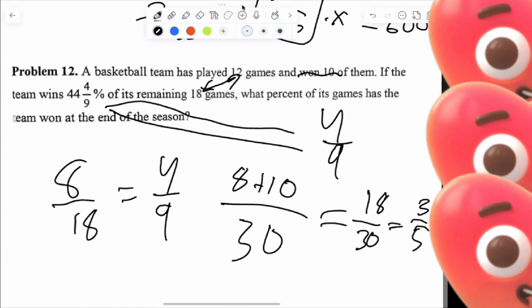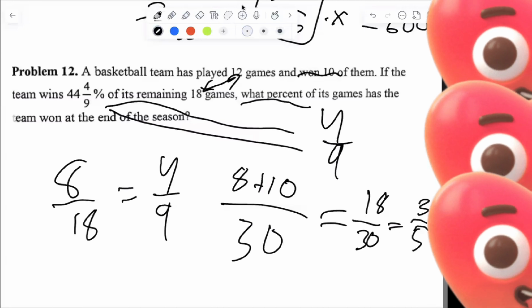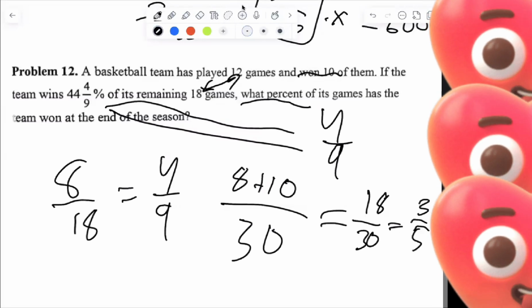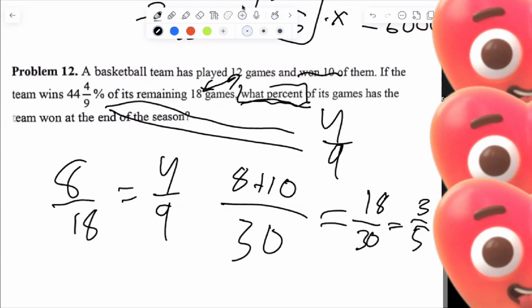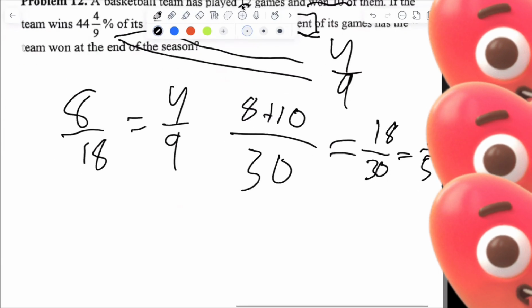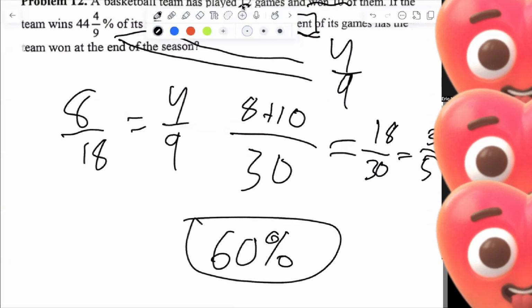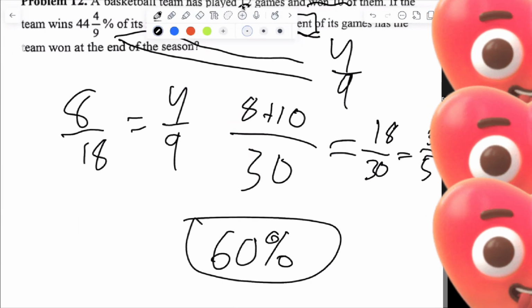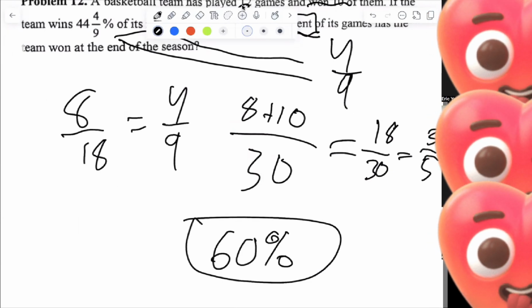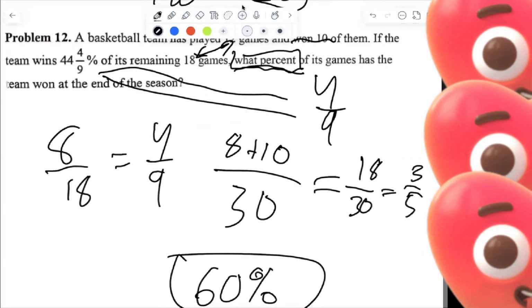Now, we have the fraction, but we just want the percent. So make sure you convert it before you go on assuming the answer, which is just 3/5. You should look at the problem, look at what it's telling us. You want to find the percent, which just means the answer is 60%. And that's your answer. 3/5 is the correct value, but it's not in the notation the question wants you to represent. So you might lose a point because of that.